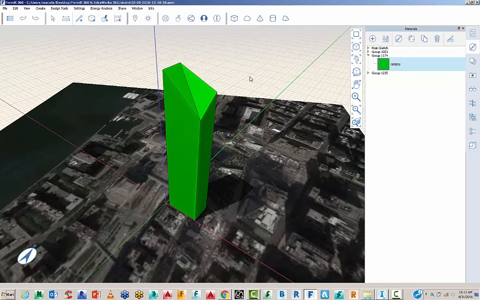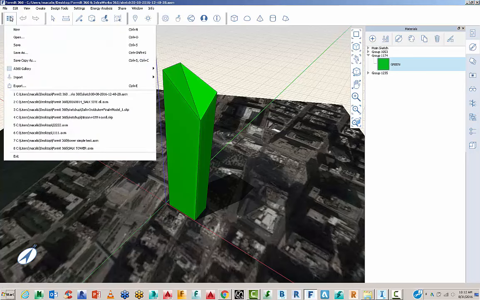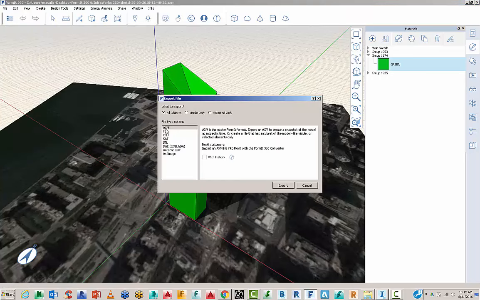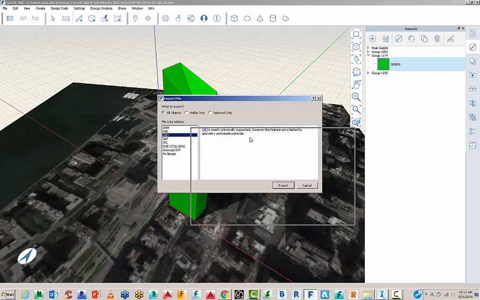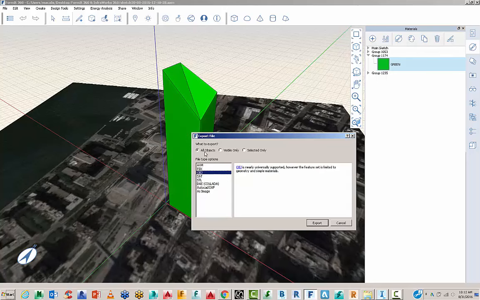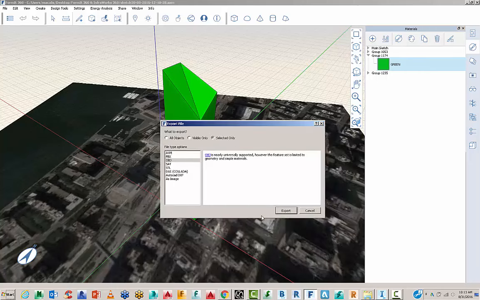And then with these 3 options, I've exported them out individually, and I've chosen to export them out as OBJ files. You can do FBX or DAE files, but OBJ tends to be the best one that I've found to work with InfraWorks 360. And if you've got more than one object, you can just put everything on layers, choose visible only, or actually select the object and choose the particular object you want to export out.